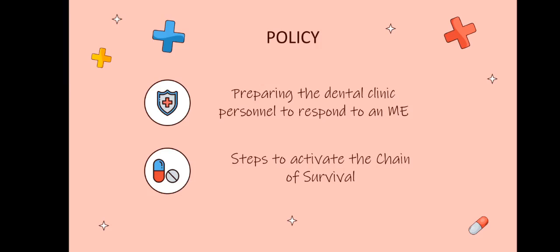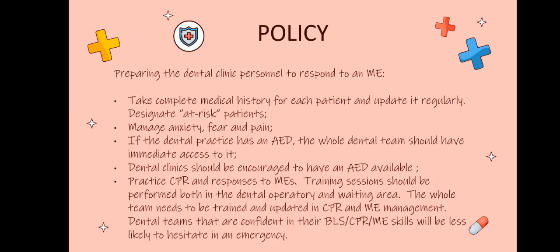So under policy, first is preparing the dental clinic personnel to respond to an ME. Second, steps to activate the chain of survival. In preparing the dental clinic personnel to respond to an ME, first is to take a complete medical history for each patient and update it regularly. Designate at-risk patients. Manage anxiety and fear and also pain.